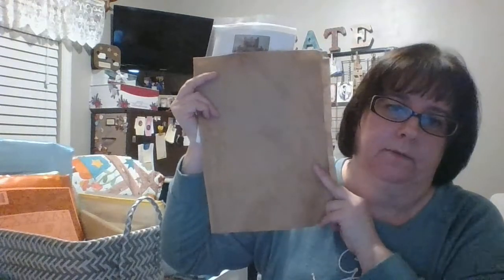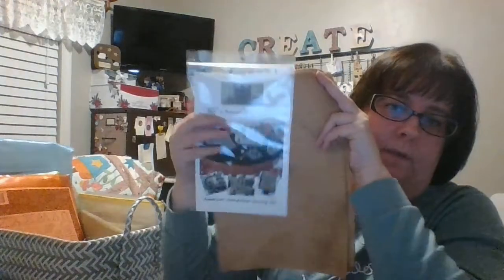And this is the fabric I chose. It is tea and coffee dyed by me. I think I double dunked it because it is pretty dark. And there is some nice mottling in it too. So I think that will work just fine for that. I think all the colors will pop very well.